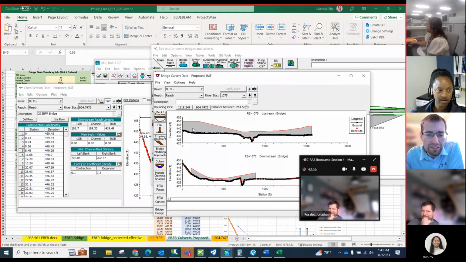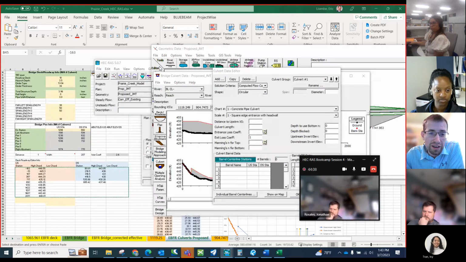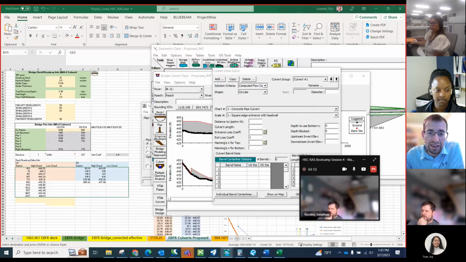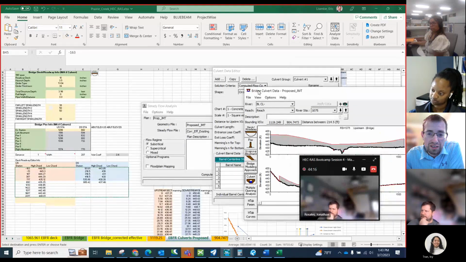So now almost there. Next thing, let's go to your culvert. What I would do, if you're like me and you got all this stuff in the way, try to drag some of it to another screen so you can see what you're doing on the spreadsheet.